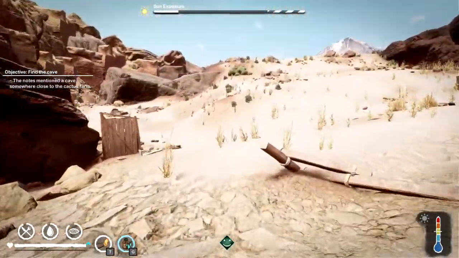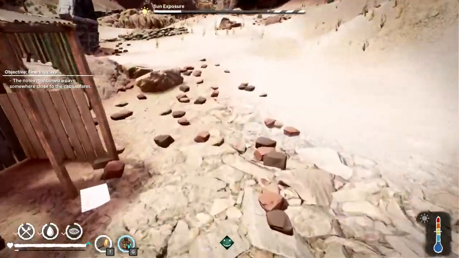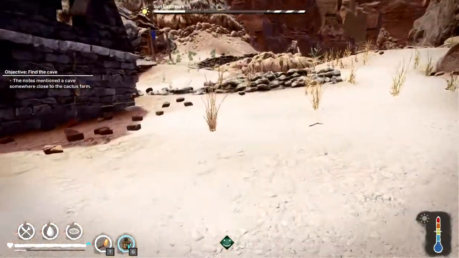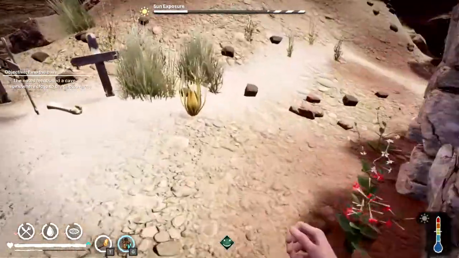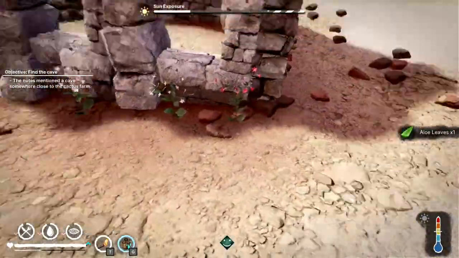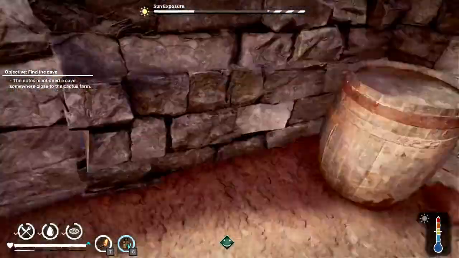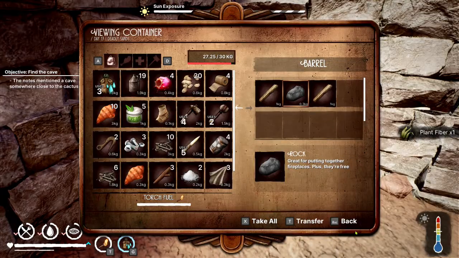See, let's go this way, I think. What's that over there? Is that where I need to go? I already read that. So here's the ruins, I think. Is there anything in here? Ooh, there's some aloe. I don't need a bone. What's this? Barrel. Let's take this.